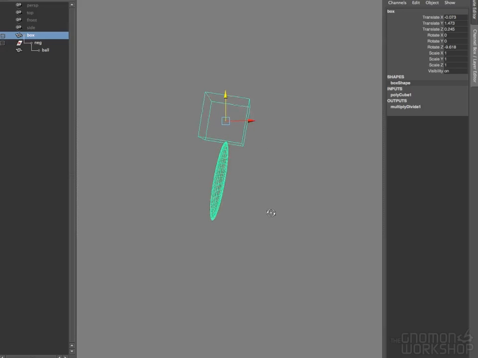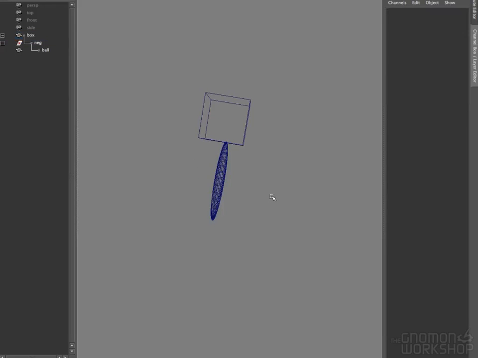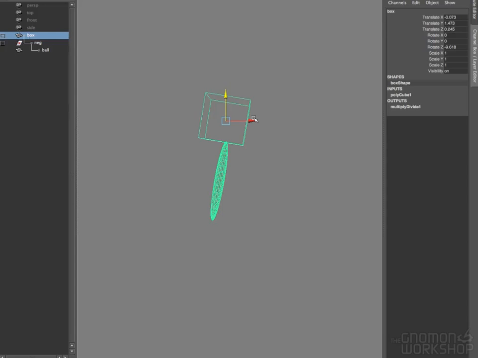Now, if you want to do the opposite, where instead of using rotation as your driver you change the orientation of something, rotating something in order to reposition the orientation of a control, and then have the translation actually drive it, there's one extra step you need to take into account.